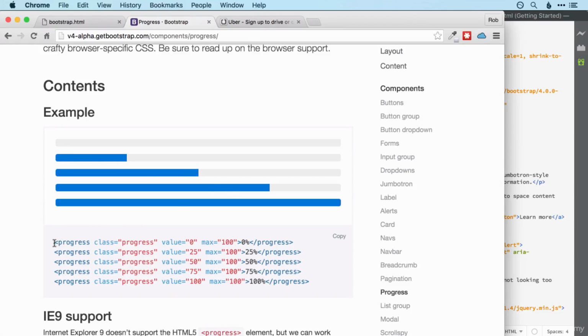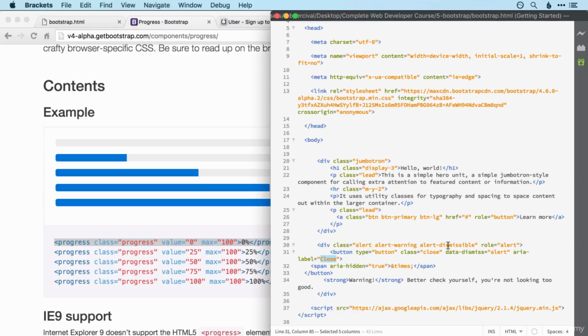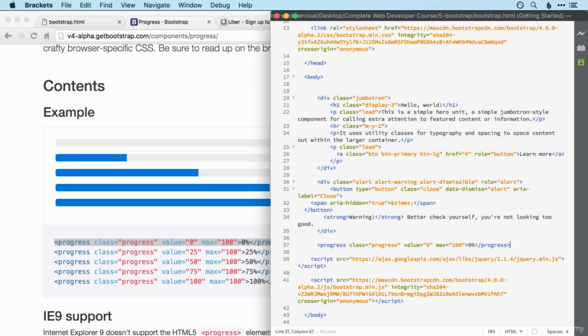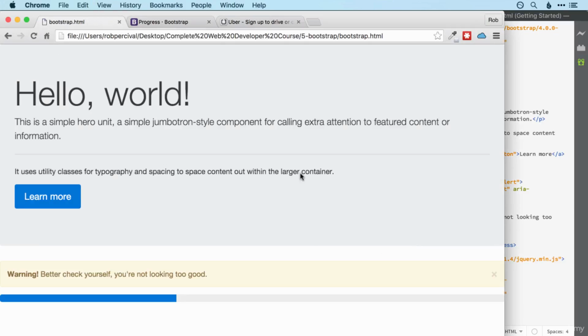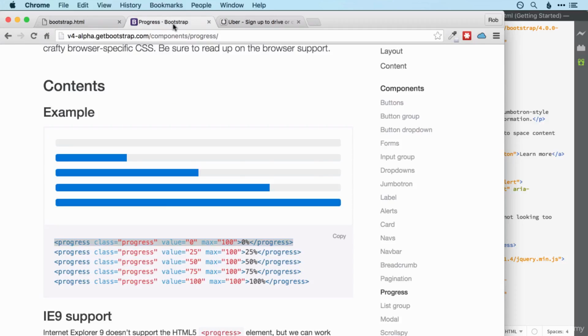which is a really handy way of showing the user's progress in something. So it's pretty straightforward. We use the progress HTML5 element, give it a class, give it a value, a maximum, and then some text if you want that will display. So let's have a look. So let's just change the value to say 35%. Oh, we might as well change this one as well. And there we go. So we've got a very simple progress bar which you can update using JavaScript if you want, but it might just be a static way of showing how far they are through your sign-up process, for example, something like that.